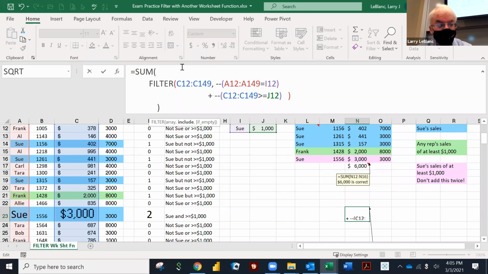I urge you to study this problem particularly for the exam. So you need to know the filter worksheet function. In a sense, that wouldn't be fair because we didn't do any homework of the filter. We did cover it in class. But because we didn't do any homework, I'm reviewing it today, urging you to study it, and suggesting that there might be a test question involving this concept, the filter with another worksheet function.